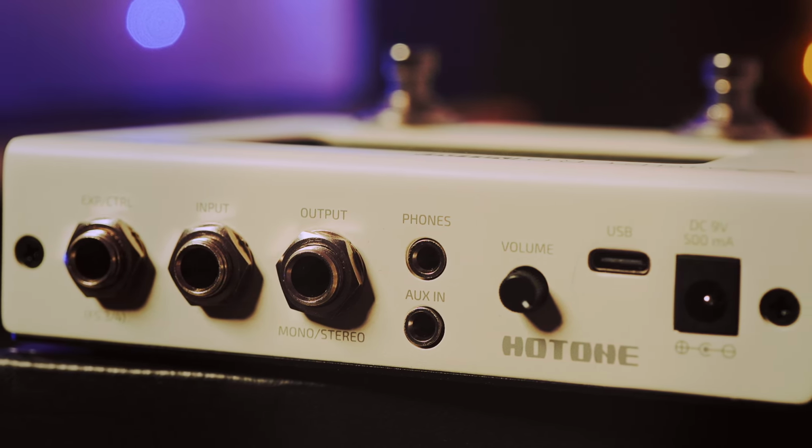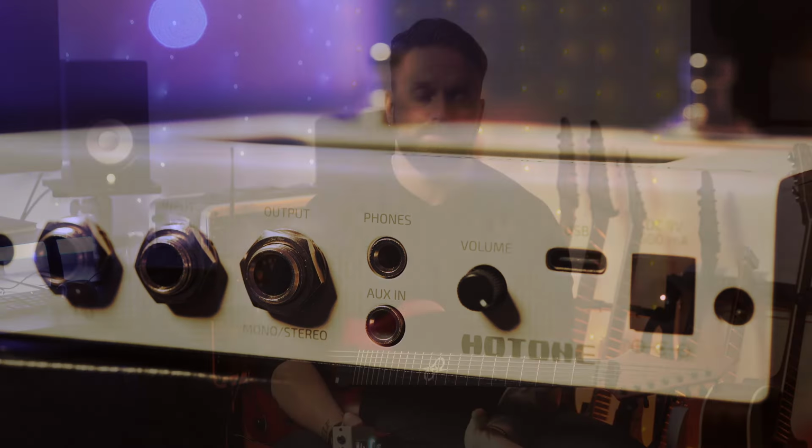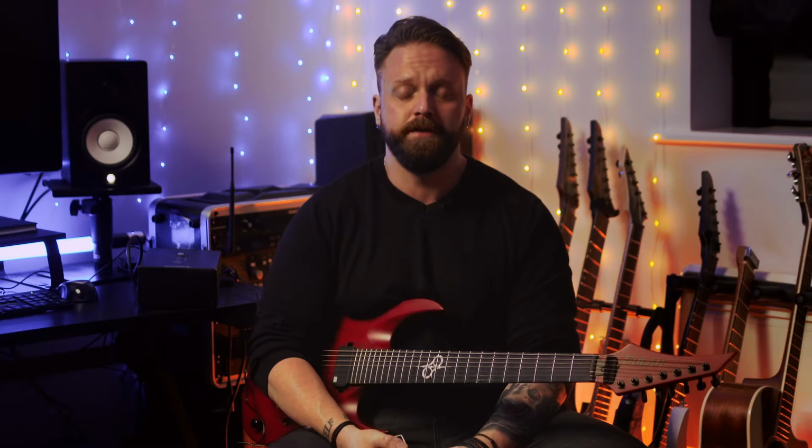So this is a single mono output, but it can be split into stereo with a Y-splitter cable. And you can set up the left and right outputs of this thing to be different. So you could have on one side just a kind of dry DI guitar, and on the right side you could have your fully modeled signal, which is really cool, especially at this price point.